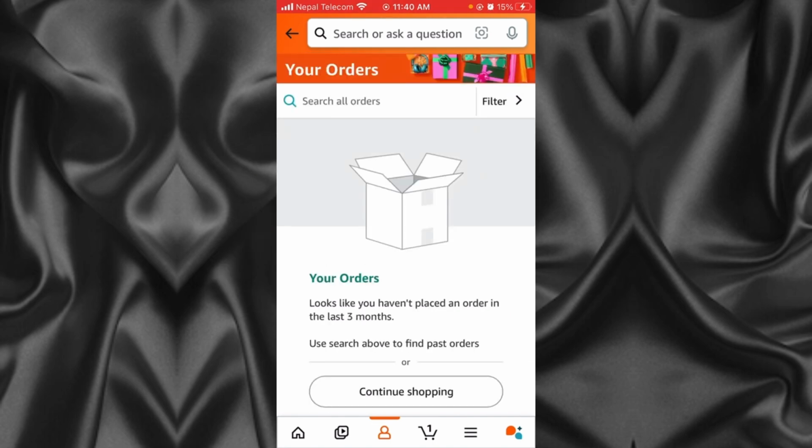As you can see, I haven't ordered anything from Amazon, but in your order list there might be purchased items which you want to delete or hide. For that, I am going to guide you on how to archive your order. You have to select the recent purchase which you want to archive or hide. Then click the archive order button, which is usually located under the order details or near the product listing. So tap on archive order to hide your order.